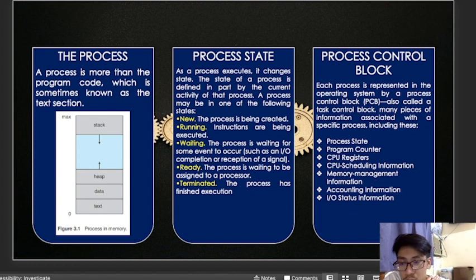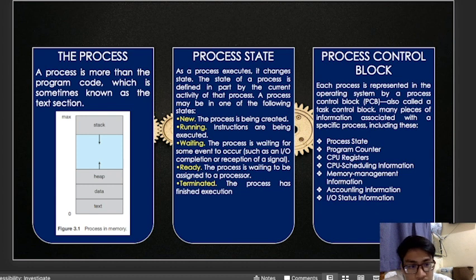The process state can be running, waiting, like I discussed kanina. And the program counter holds the address of the next instruction to be executed for that process.